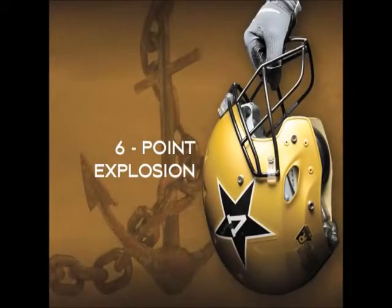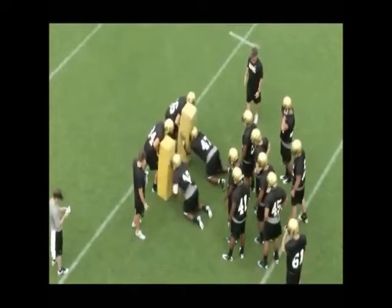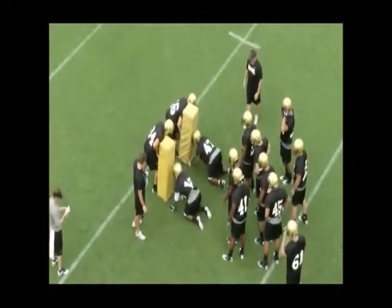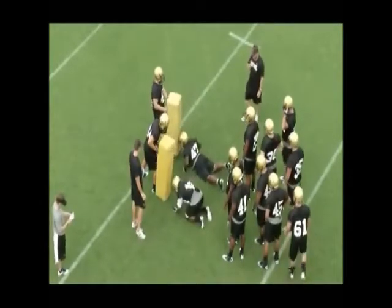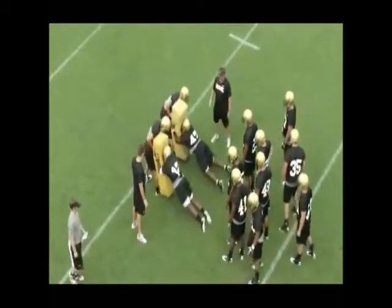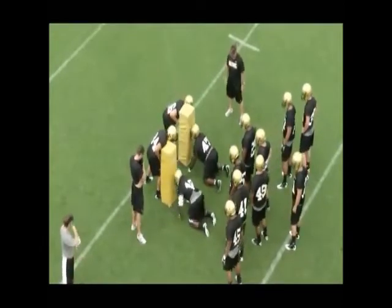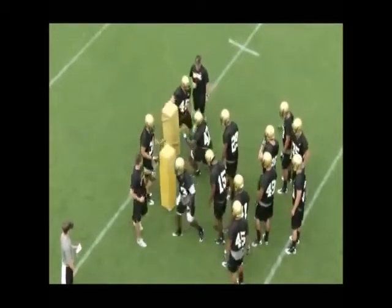This is our six-point explosion drill. I think it's early in the progression. I do it during camp — it's designed to get those guys coming out of their hips. We go from a six-point, eyes on the target. We want to shoot those hands low to high, get a wrap on the bag — which we're not doing here. Then we reset and we come right back for another one. Get their eyes up, get them looking at the target, get them rolling the hips, bringing the hands, and coming out of that knee bend, coming out of those hips. That's what we're looking for.